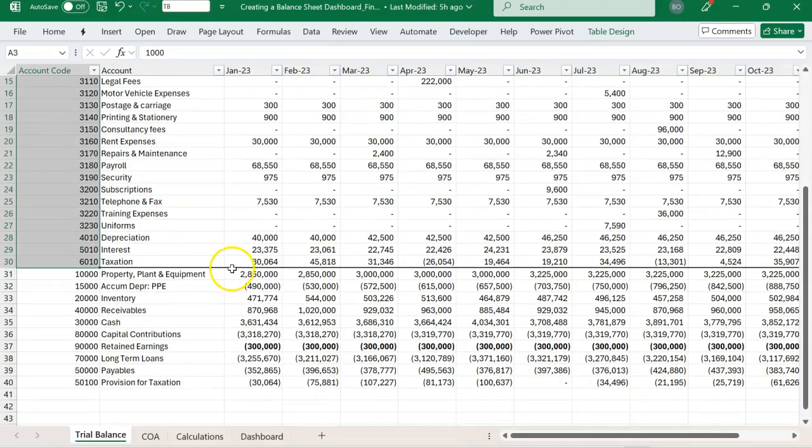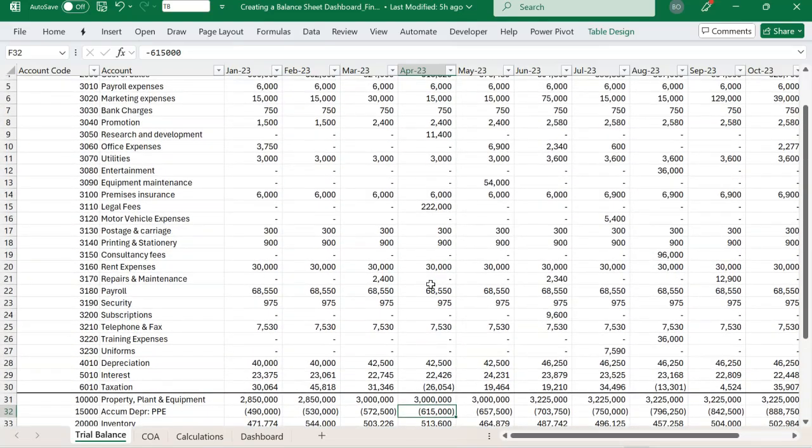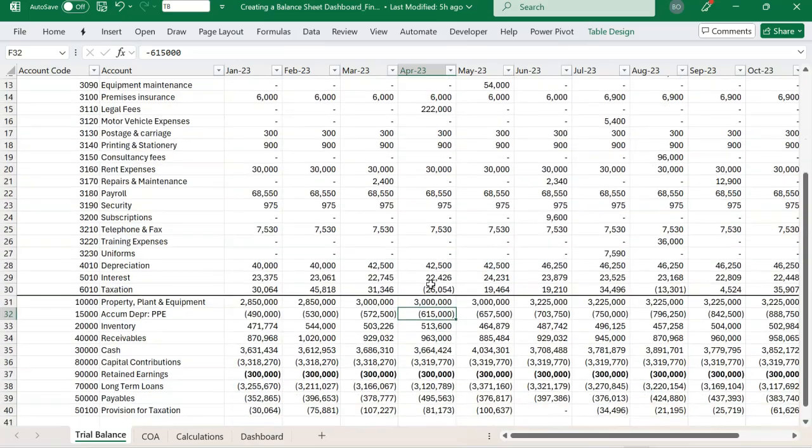But for the balance sheet numbers, starting from 10,000 upwards, these numbers are assets, the months, right? So we'll have to take note of this as we go about building our balance sheet. Now, one thing that we need to pay attention to is the treatment of retained earnings.